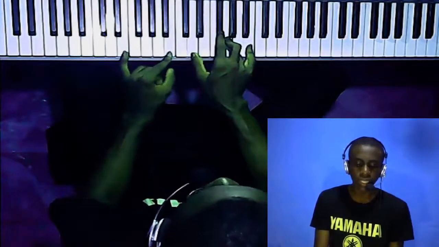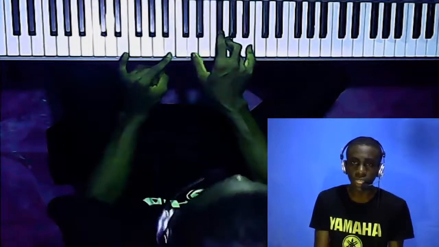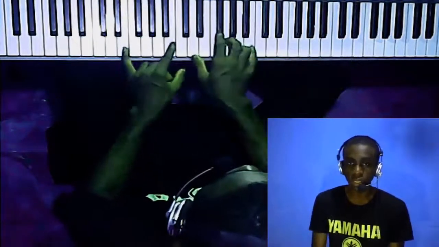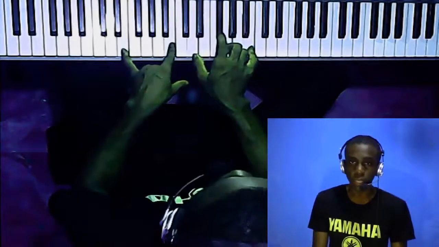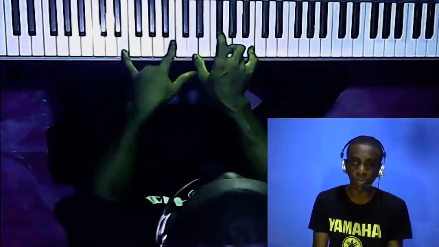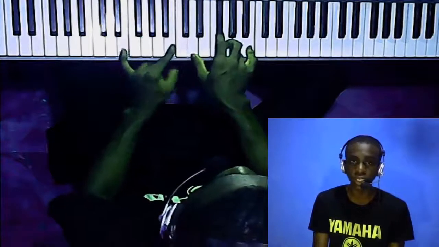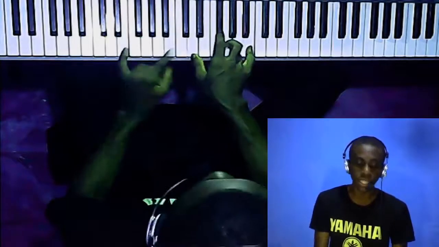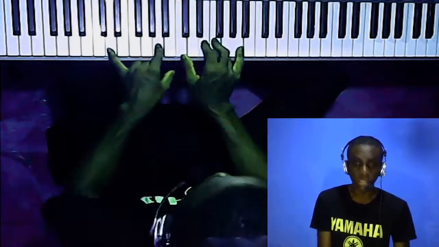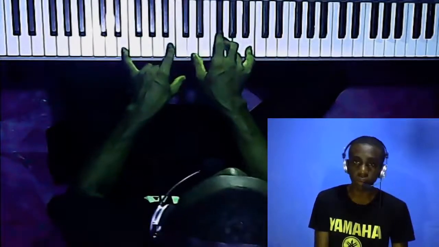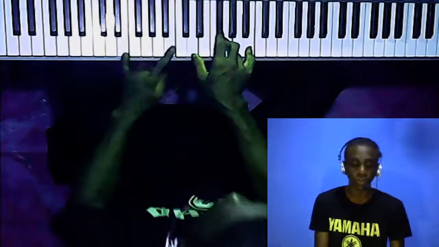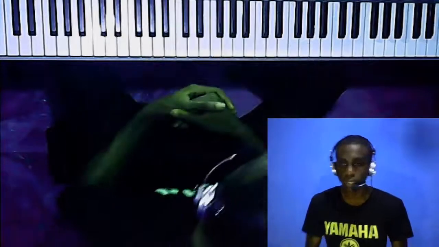Just looking at the stuff you've written down, it will kind of interpret itself automatically for you, and you'll be able to pinpoint the chord that you're trying to translate from the key of C to the key of D major. I just hope this stuff is self-explanatory.